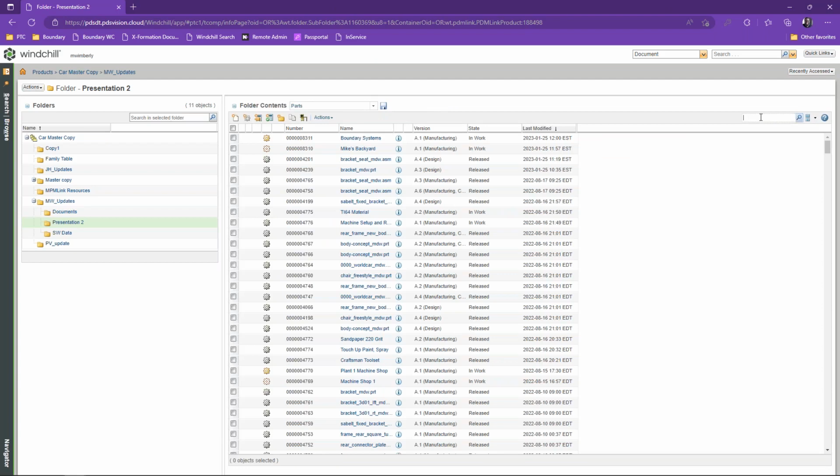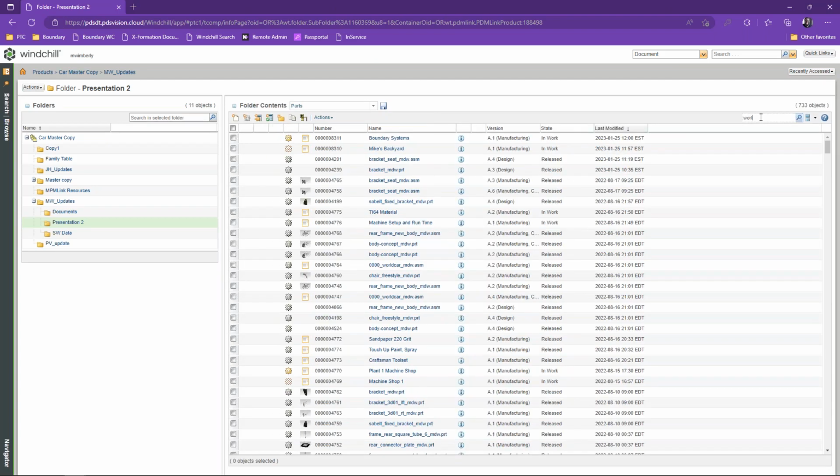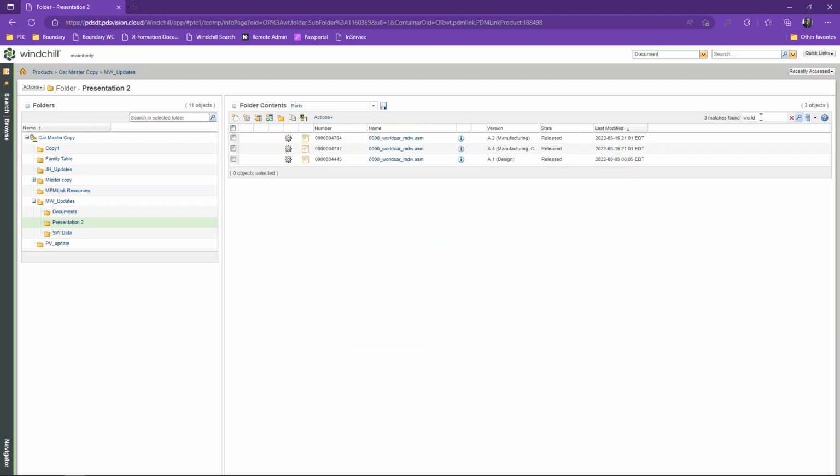And let's change that back to world. So now all I'm looking at are just the WT parts. I filtered out the CAD models because the only thing we're concerned with right now are the actual WT part structures. So if you look, there's the design one that I just showed you.